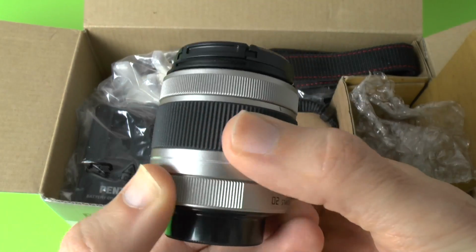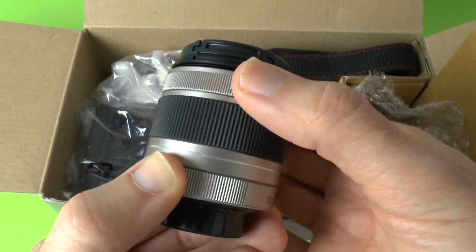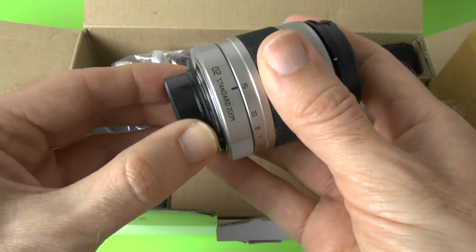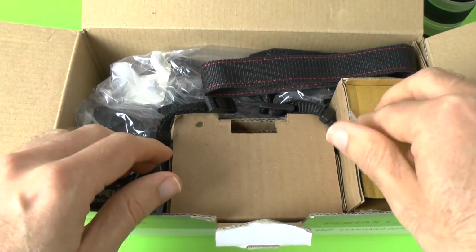You've got some zoom range on it here, and obviously the focus ring on the front. It feels quite solid, very light though, and very small. And then this is what the back element looks like. So there we go, that's the lens. Let's pop that to one side. What else have we got inside this box?